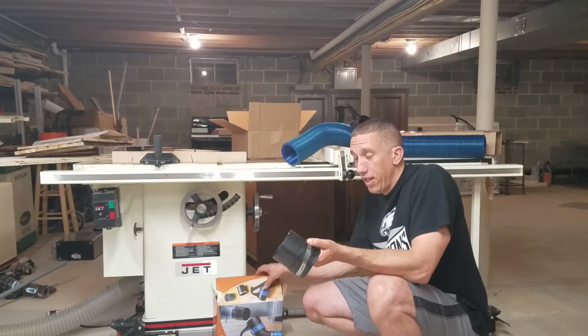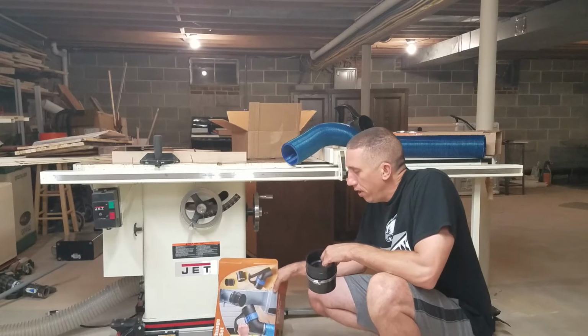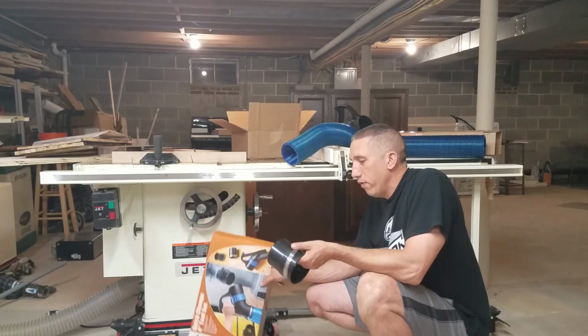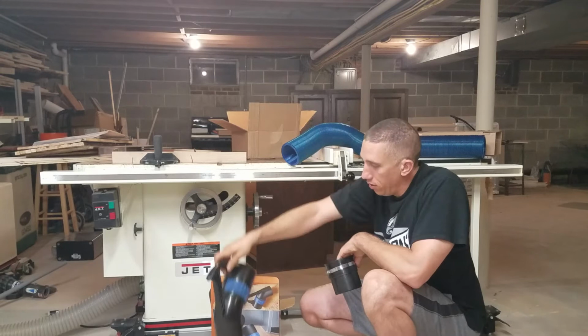This one is not for the Seeds program, one of the rare ones. But this is a review of the Dust-Rite Quick Change 4-inch tool port from Rockler. It comes with two of these 4-inch ports. It comes with the handle.